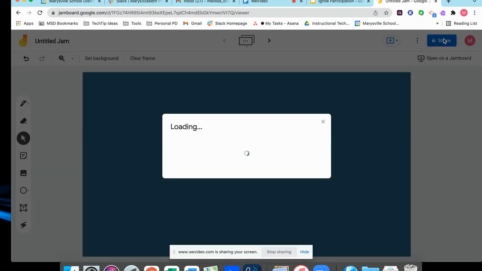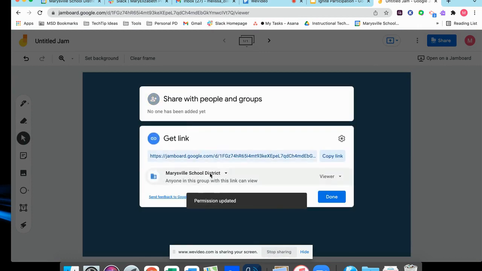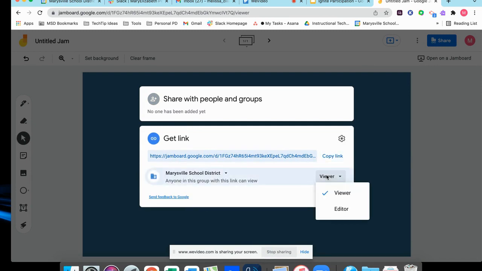The nice thing is that when we use a Jamboard with students, just like I did for you, I can just get a share link. I just have to make sure that I'm using that button and turning it on so everyone with the link can participate. If you just want students to look at something, you'll do it as a viewer. And if you want them to be an editor like you were, you'll need to make sure to change that before you share it. So take just a moment now that you've added one to mine, go ahead and play with Jamboard and see if you can create your own if you've not done that before. And then join us back here for some new learning about other ways we could use Jamboard with students.